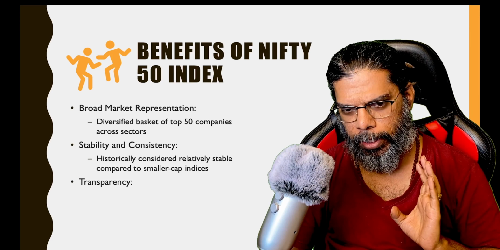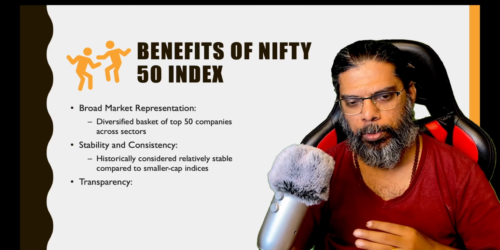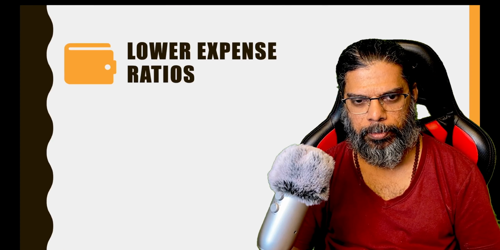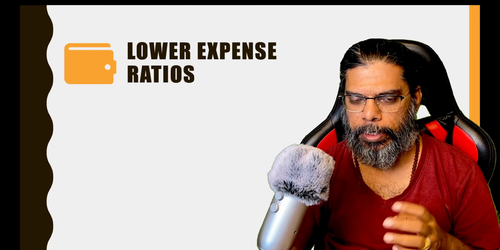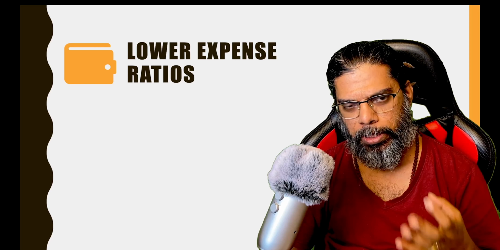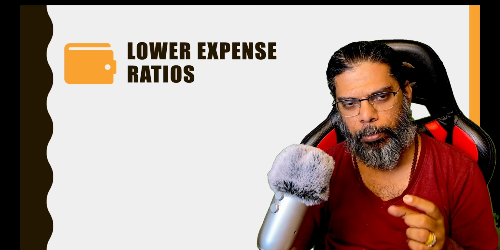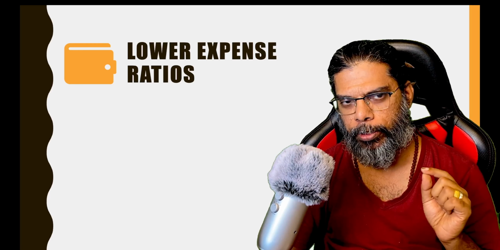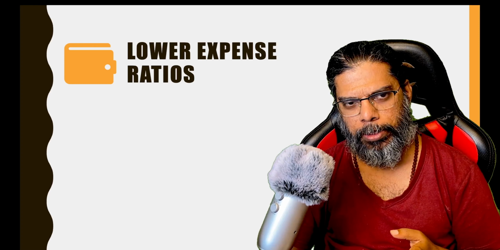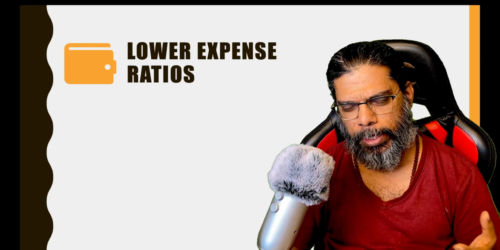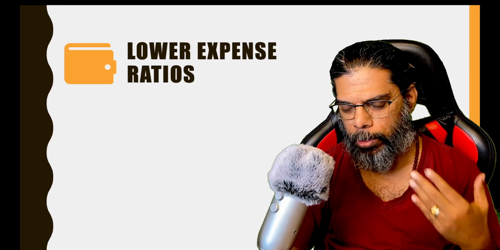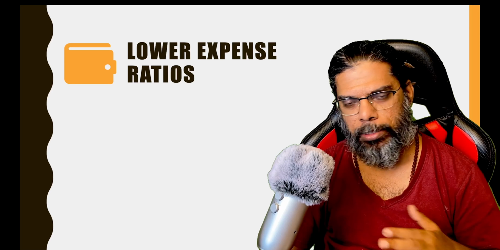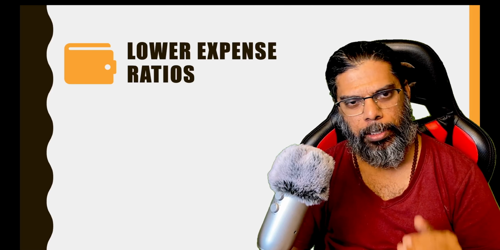The index is set by NSE. So the portfolio manager doesn't have to put in more effort to diversify your portfolio or plan what to do with your money. The next is expense ratio. Since your portfolio manager is not putting in so much effort, if you go to a mutual fund or ETF, you'll find an amount mentioned against expense ratio, which could be around 0.1%, 0.2%. It can go a maximum of 0.3 or 0.4%, but it should not go beyond 0.4%, which is crazy because it's just duplication of your index. There is nothing much to be done by your portfolio manager.